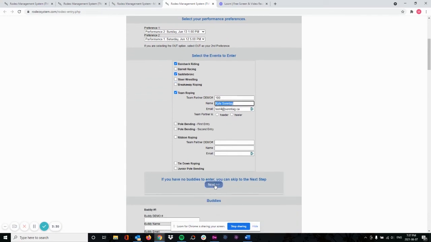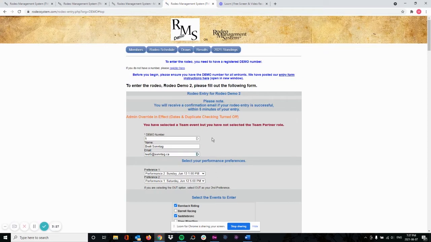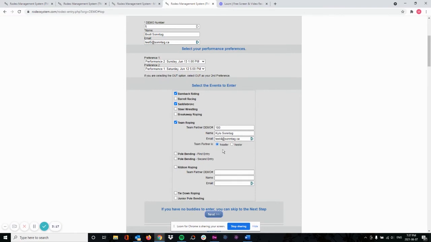I'm going to skip that and click the next button, and you'll see that when we try to do that, it tells us that there's an error in red here, and so it won't actually allow us to complete the entry until we have passed all of the entry rules.